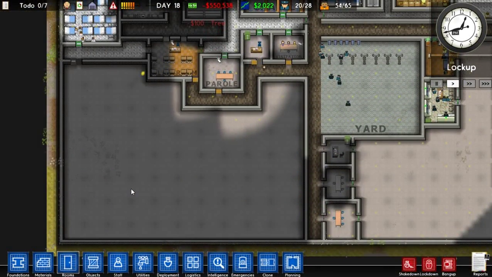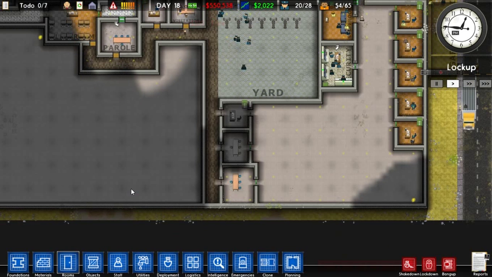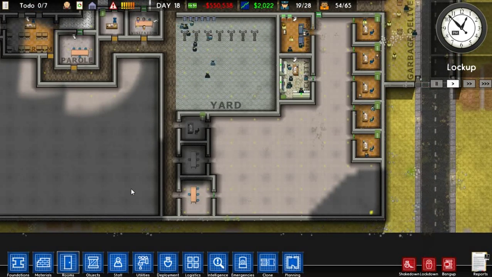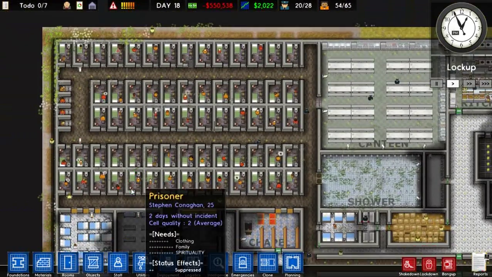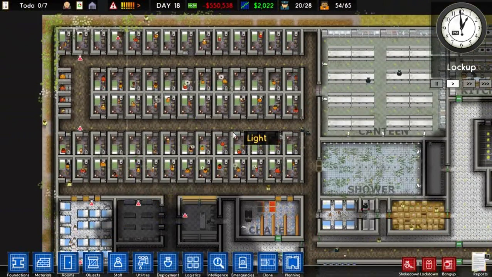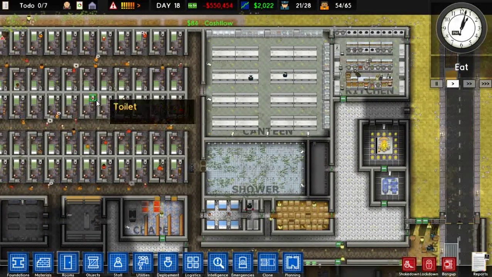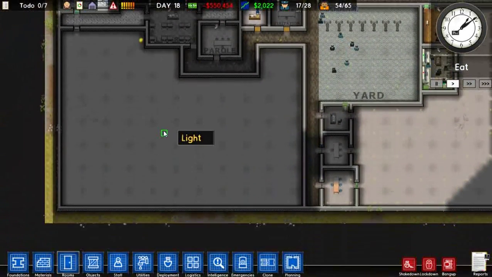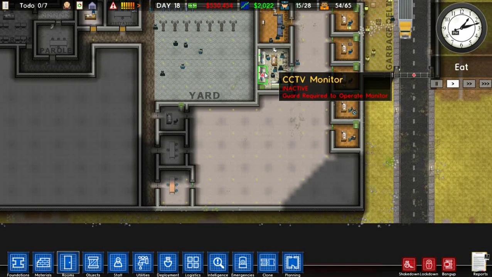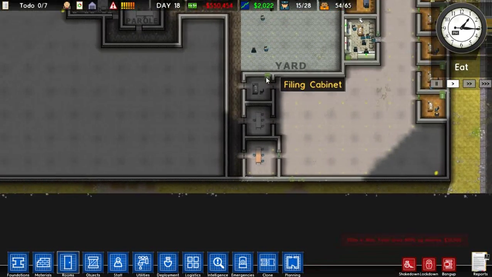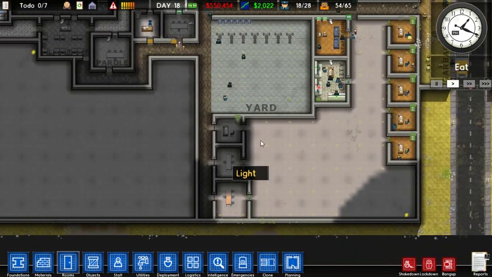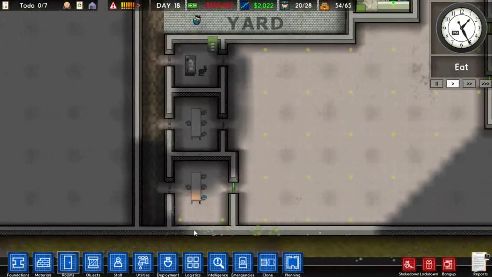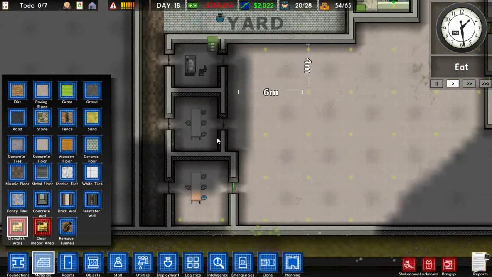Or we always can do just more prisoners. Yeah, actually, that's a great idea. I just realized we can do more prisoners, because the problem why I wasn't wanting to do more prisoners is because they have problems here already, and I didn't want to put more load on this part of the prison. But now that we don't have any more rooms to work with, why is this not working? Guard went off. Why? We can build more cells here, remove these rooms and place another, how it's called, canteen. Yeah. And that's just what we want.